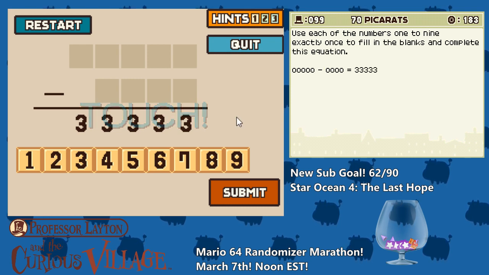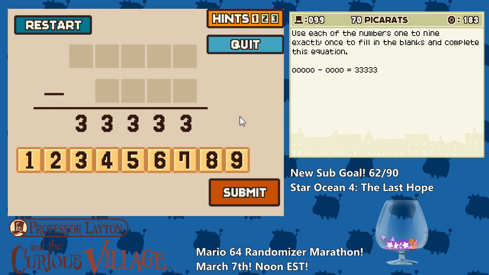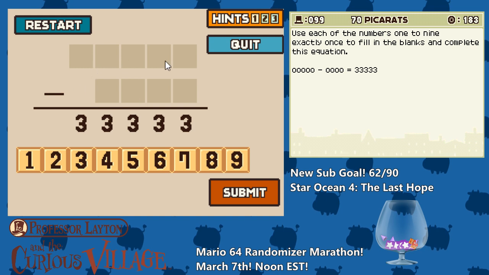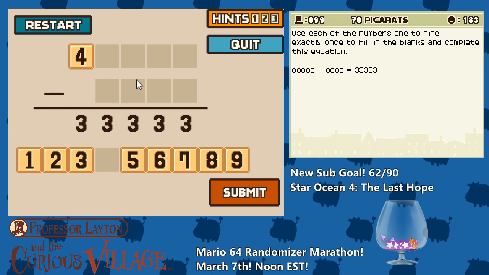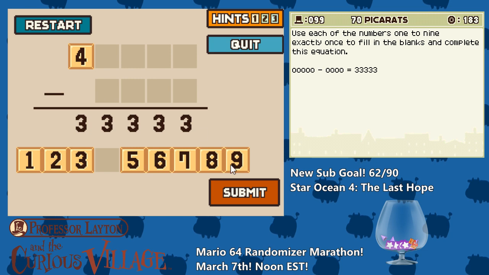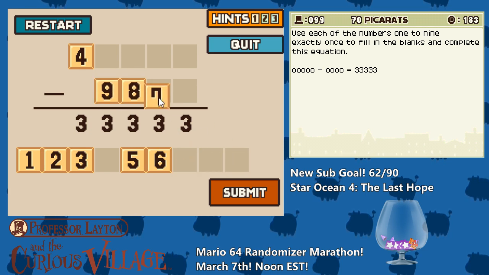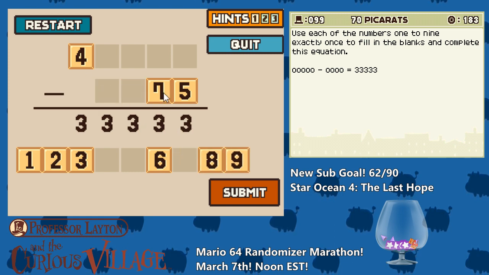Use each of the numbers 1 to 9 exactly, fill in the blanks and complete this equation. Ooh, okay. Interesting. Five digit minus four digits, so it has to be either a three or a four, and it's very likely it's a four in here, because this could be like a max of 9,800 and then 70. It's not this, but this is the max it could be. Now you know that one.